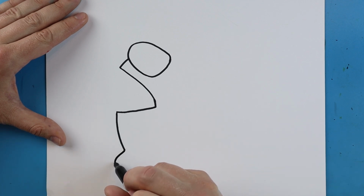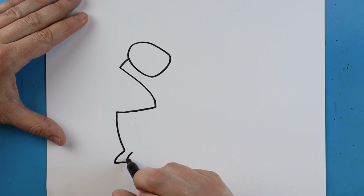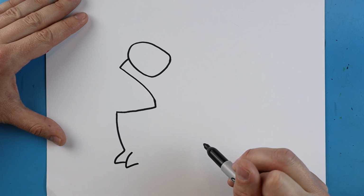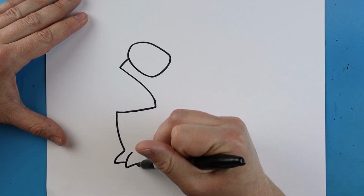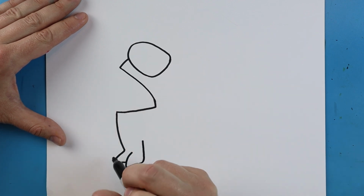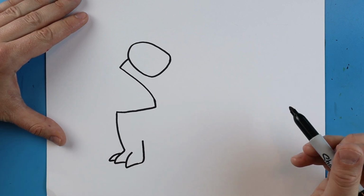Starting here, I'm going to make a line that's going to go down and then it's going to come over. We'll make another one that's going to go down and over. Then I'm going to bring this line up here. And over here we'll make a line that goes down and then comes back for that other toe.